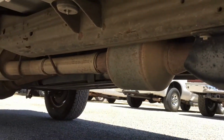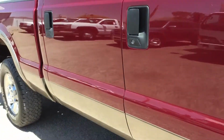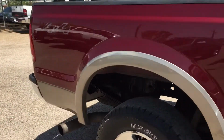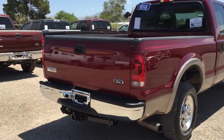They did steal the Power Stroke emblems. You can kind of see where they pulled them off. They do that to try to hide the truck so it looks different. There's a little touch up where they probably pried it off. My brother will be taking this thing out and doing probably 50 to 70 HD pictures. In that gallery, there's a little magnifying glass you can click on if you want to zoom in on something cosmetically.